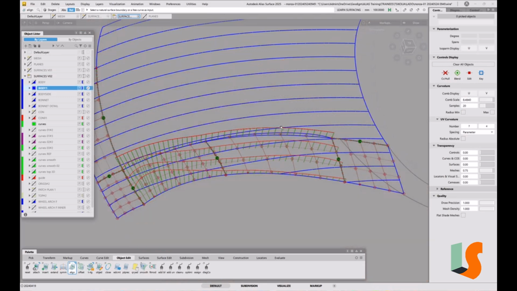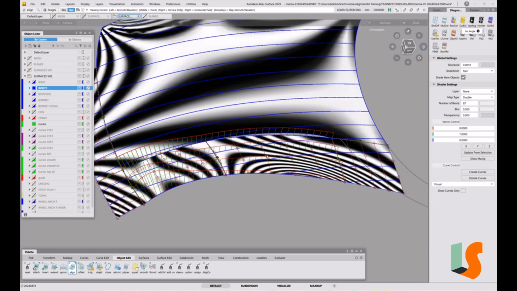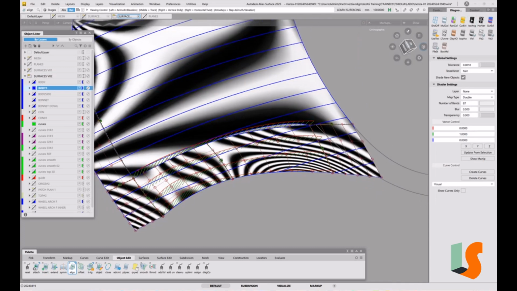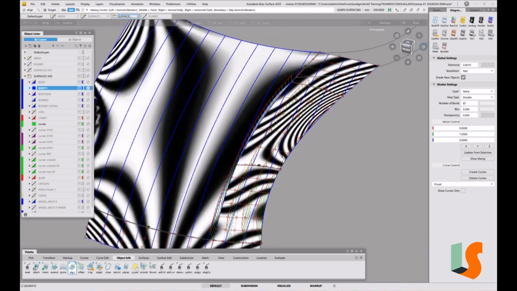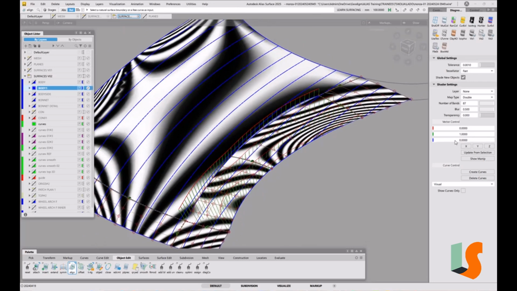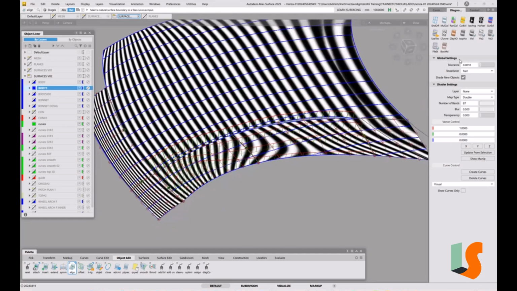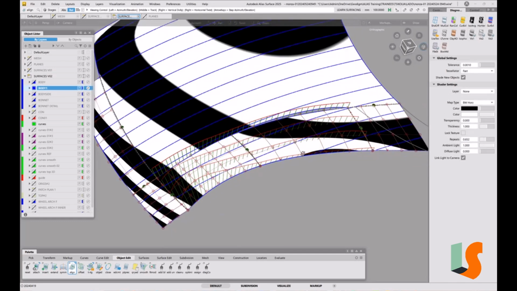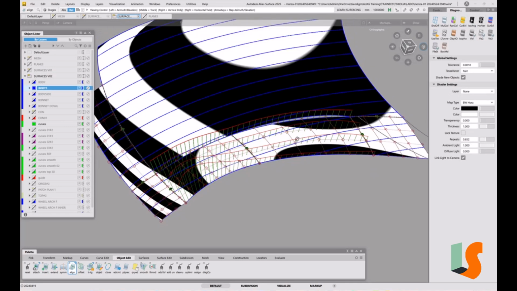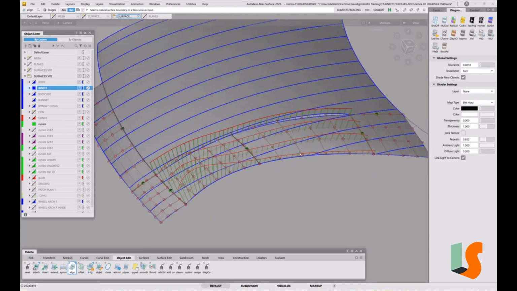So let's take the mesh off. Just have a look at the highlights again. What's going on in here is this is the highlights relative to the Y direction. So it's quite complicated what's going on in here. Let's look at them in the X direction, try to understand what's happening here, and look at the continuity between the surfaces. So it's continuous. It's just quite a strange sort of set of highlights.